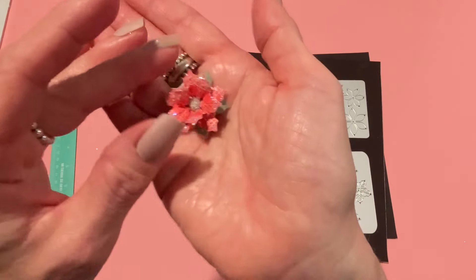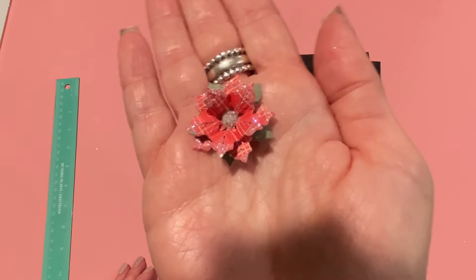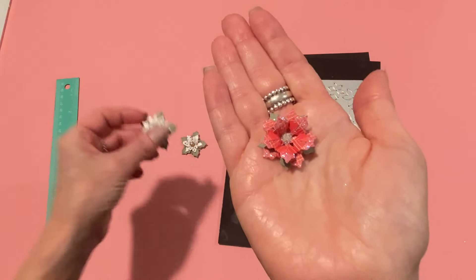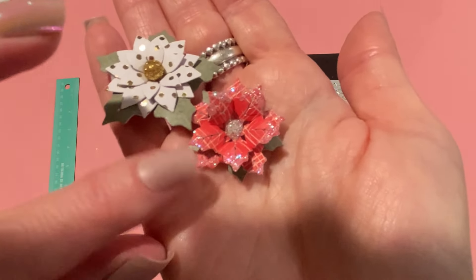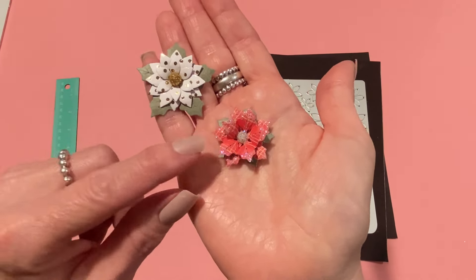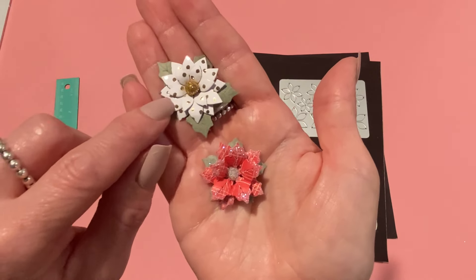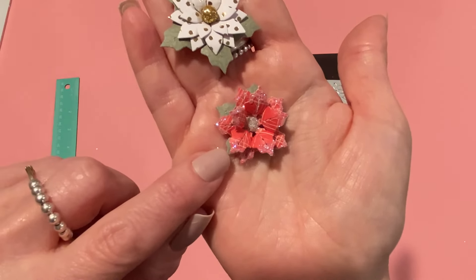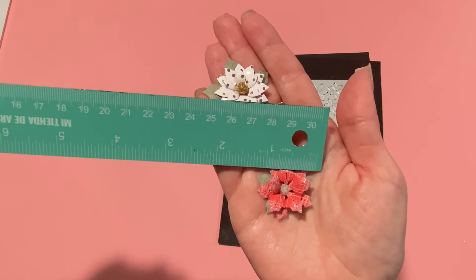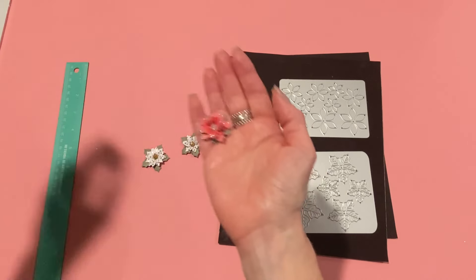I also made some with just the leaf plate die. I added some wet glue and coated it with loose glitter on the edges and center. You can really see the veining on these — they're smoother and more leaf-like, which looks more poinsettia-like to me. This red one uses the medium leaf die, and then here's the small one — about an inch and an eighth — so you can see the size difference there.